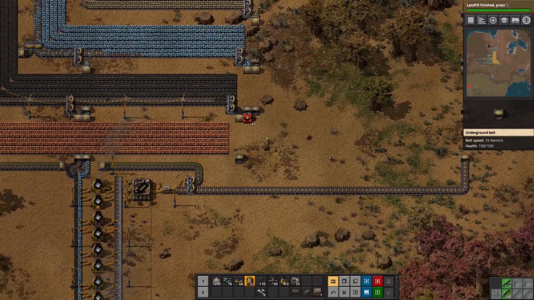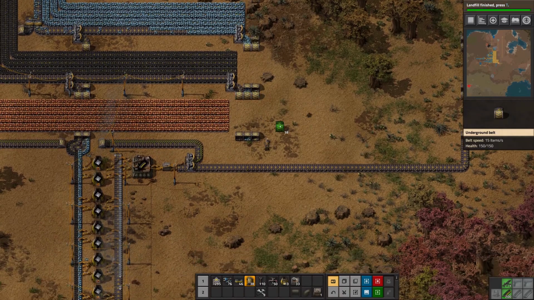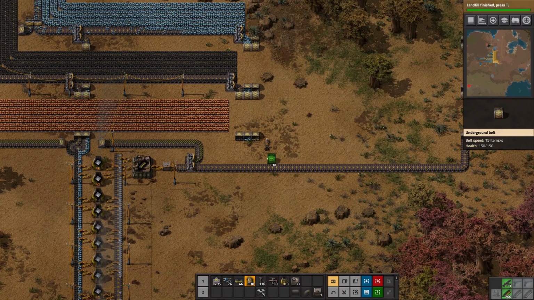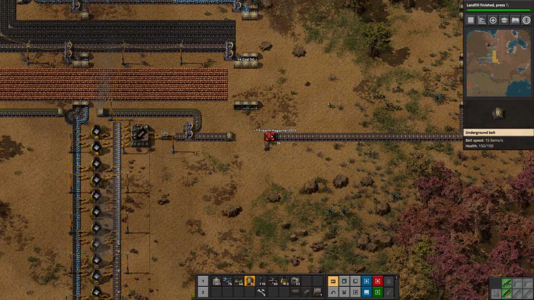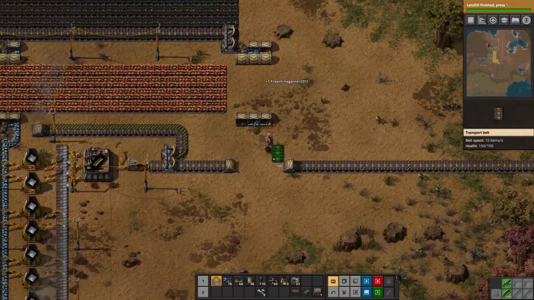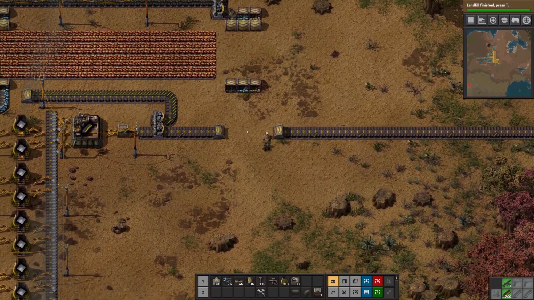The difference between frequency and phase. No. Actually, this is much more efficient. 1 bridge. And all of these can pass through now. Yeah, now that's thinking with science.